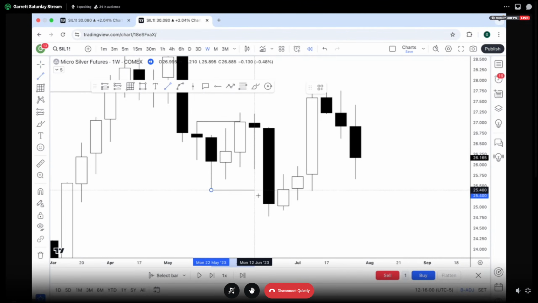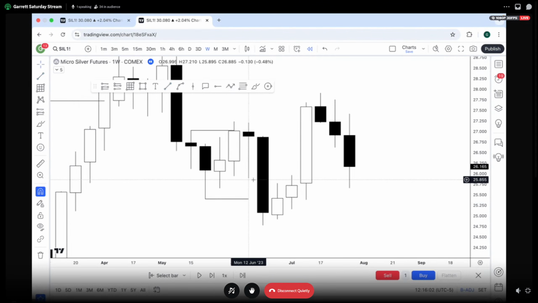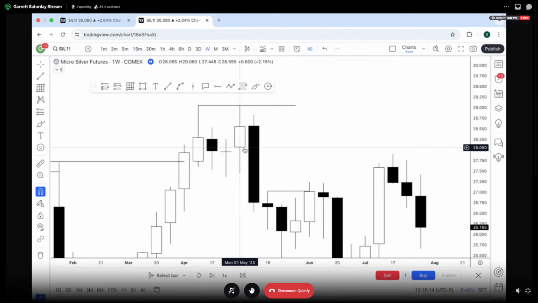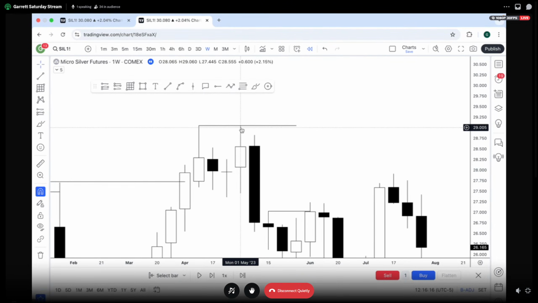And here we see expansion into this low. And again, we get that new phase in the next candle, right? This candle hits the key level, we get the new phase in this candle. So this is why I use this rule, right? Because we get that new phase usually in 1 or 2 candles. We hit the high here, we get the new phase in 1 candle.